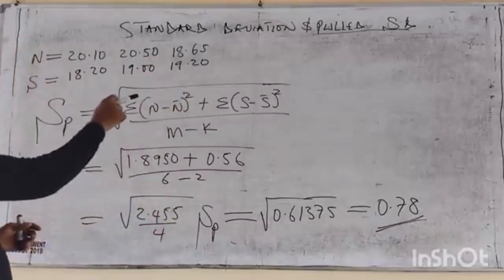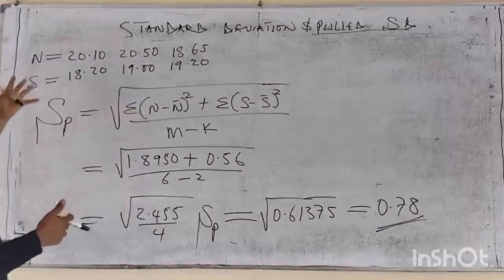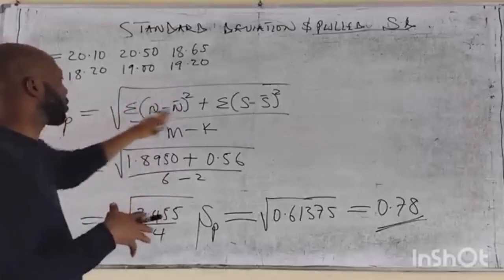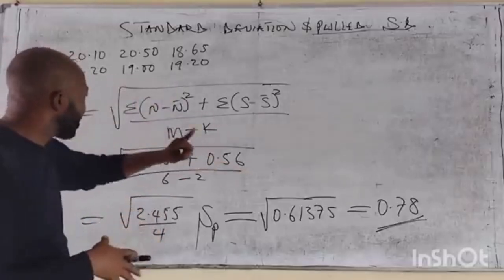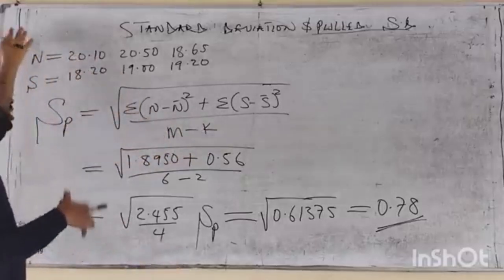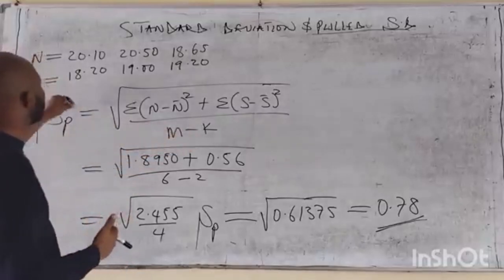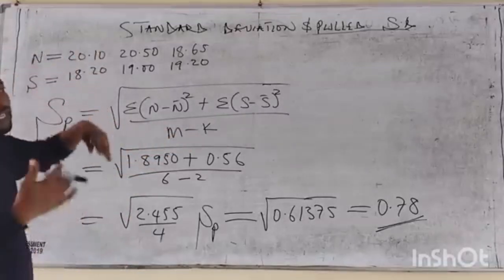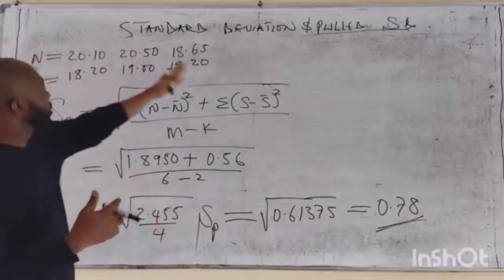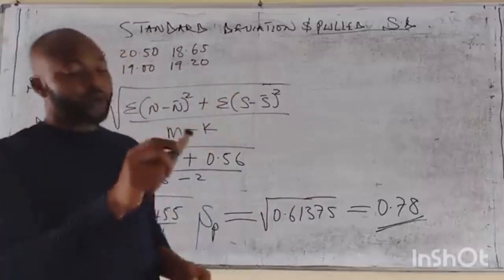We'll also be able to see that in the pooled standard deviation, instead of carrying out the standard deviation individually because the sets of data are 2 or 3, we compress them by using one formula. And don't forget n minus k, where n is the total variables in the two sets of data, or 3, or 4, as you may encounter in time to come, and k shows the number of sets of data. Here we have 6 in all minus 2 sets of data, and at the end of the day we have our 0.78. So that is how it goes.